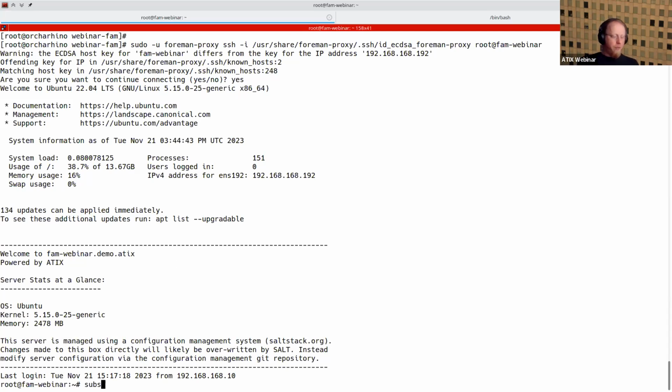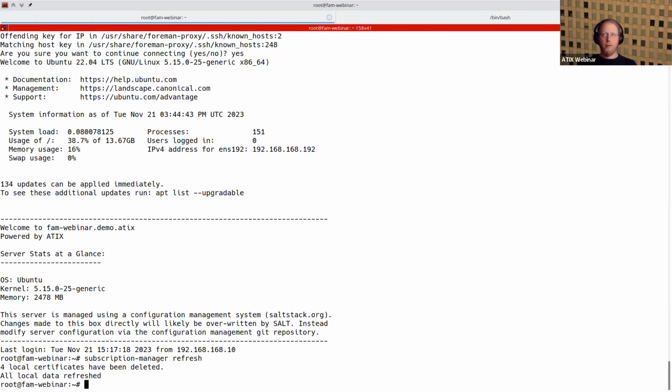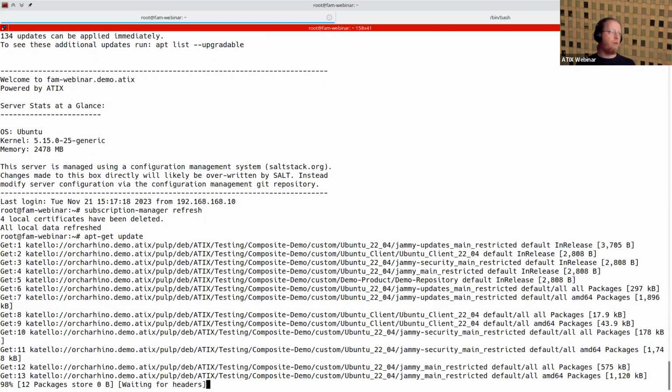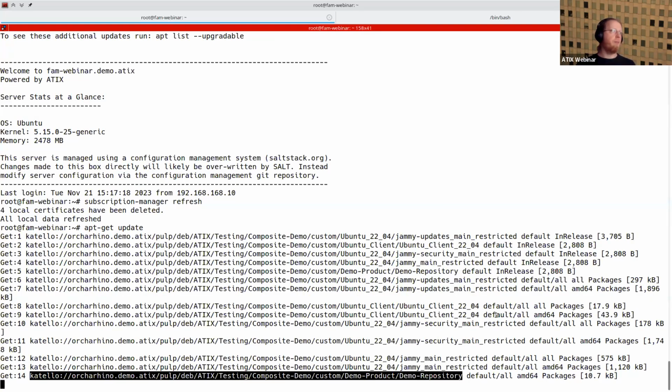Okay, subscription manager refresh basically fetches the subscription information from Orcharhino again. apt-get update to refresh the package information. And you see here we have the demo product demo repository appearing.